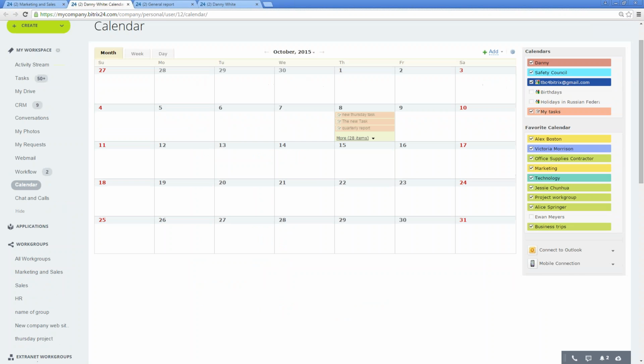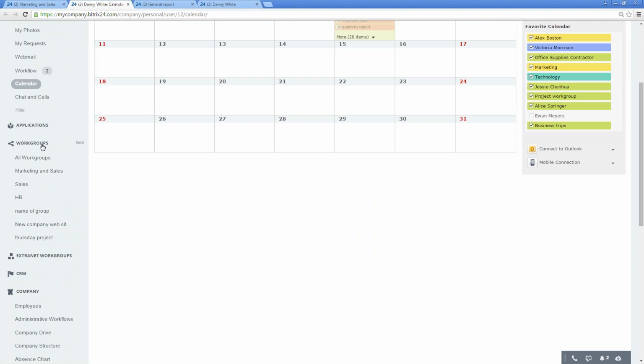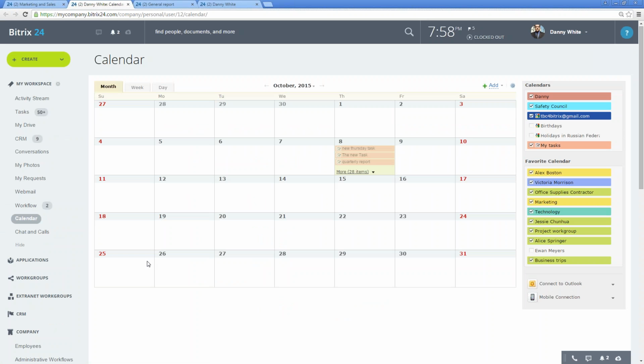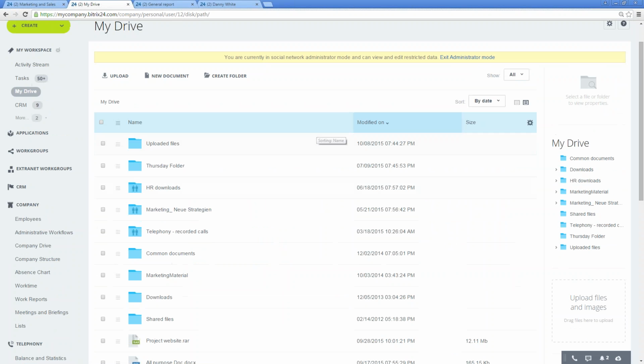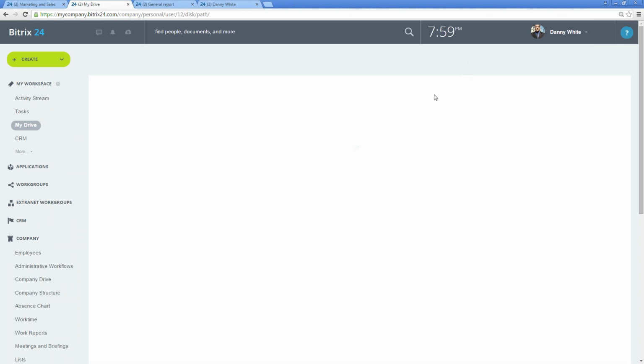Okay, so we've gone through work groups, we've gone through the tasks, and let's take a very quick look at the documents, because this is important to a lot of you, I'm sure. One of the main things I'd like to say about documents is, let me exit administrator mode.